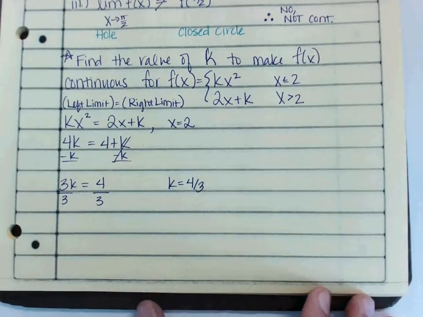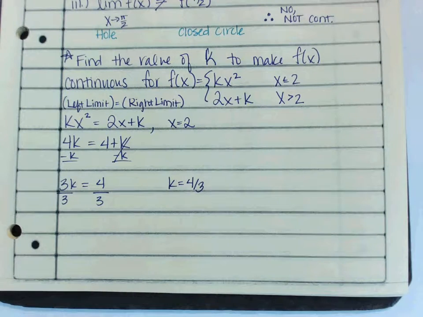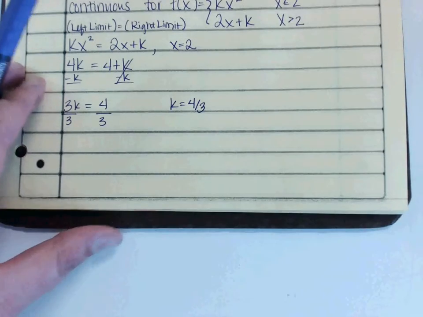Alright, we got 2 more left. And then maybe we'll have time to do one off the homework. This is when you're trying to find a constant to make it continuous. So first half of your notes, you were figuring out whether it was continuous or not. Second half of the notes, you're finding a constant that will make it continuous. That's your difference. Okay, ready?